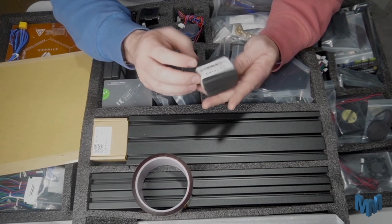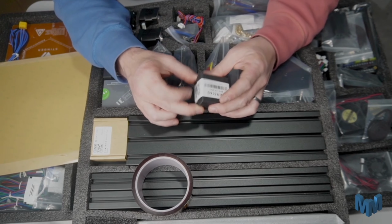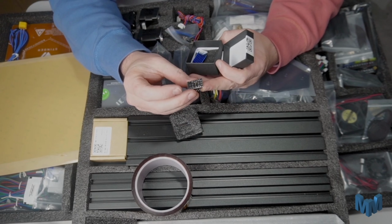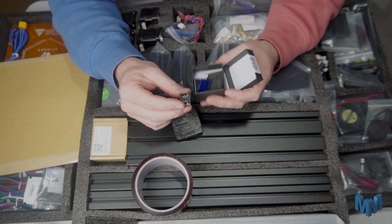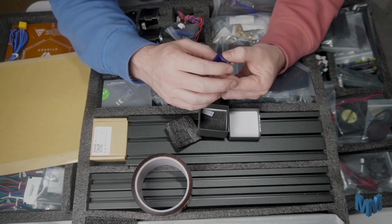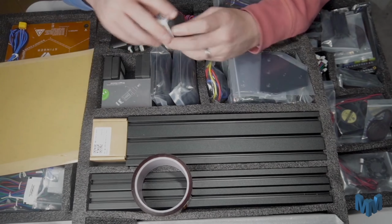Moving on to these little jewellery boxes here. QHV 5160. These are not an engagement ring. These are 5160 Stafford drivers, the high voltage system, named 5160 because they can go up to 60 volts. I've never actually used these, but they look quite nice, and very beefy heatsink to go on top of those. Be interesting to see how those perform. And we get 3 of those up here.